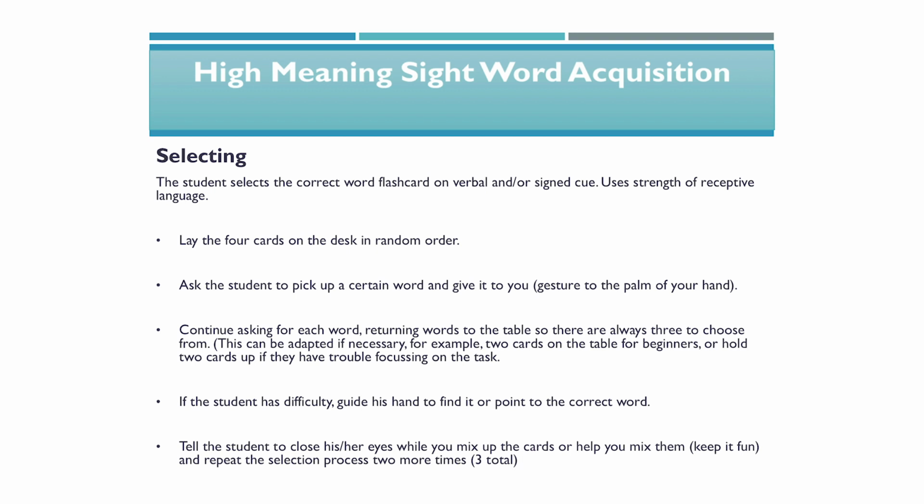And then, I'm sure Eleanor put this part in. She's like, close your eyes while you mix up the cards. You don't have to make them close their eyes, but just the idea of doing something fun, singing a little song, mix it up. I can always tell my students from a different teacher's students, because they all have a different way of doing this part. So that's up to you. Keep it fun. And then again, repeat this process 3 times if you can. At first, if you just need to go through it 1 time to get them used to the routine, you can do that.